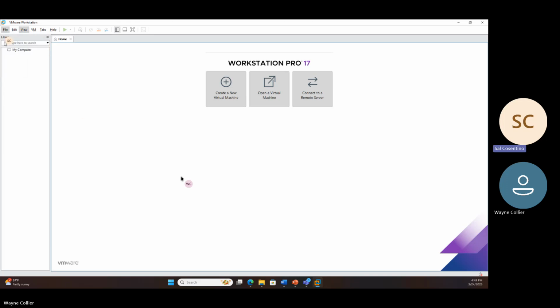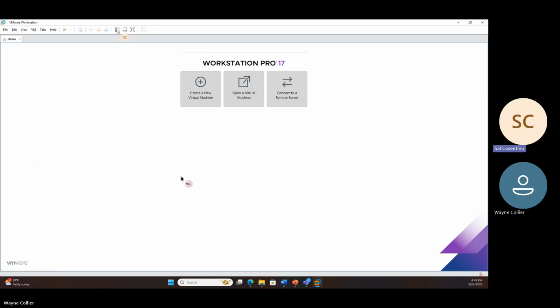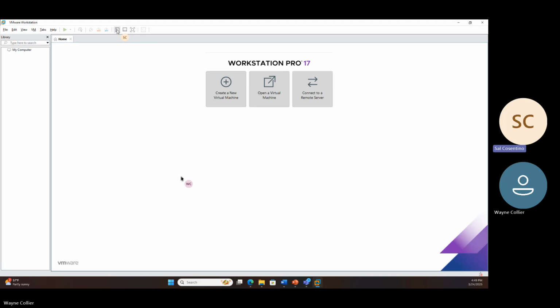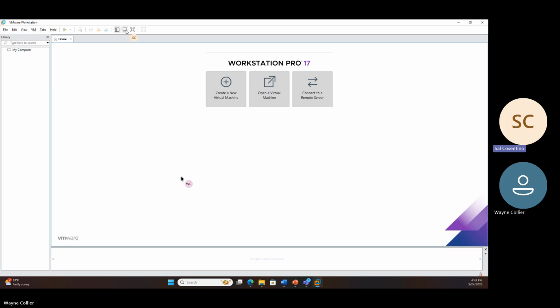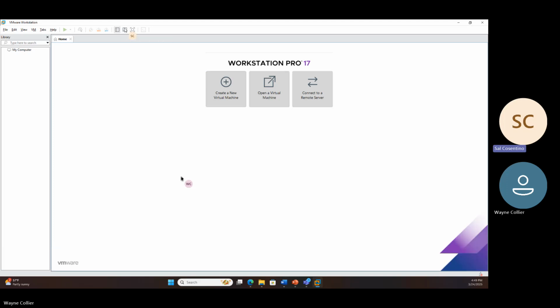This is our environment. This is our library environment. So anytime we create a new virtual machine, any machines that we create are located within our library. By clicking on this button, we can either hide or show it, right? Then we also have our thumbnail bar, and this is our horizontal pane. Within here is where you'll see our machines open. I typically don't use it, but it's up to you if you want to use it.